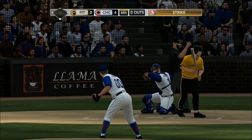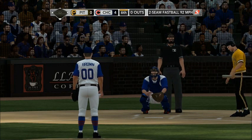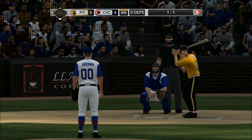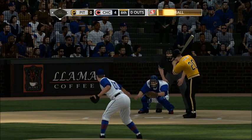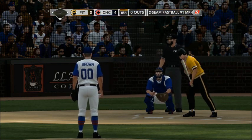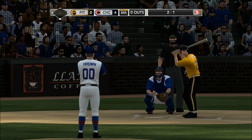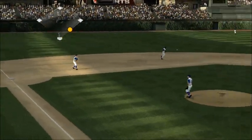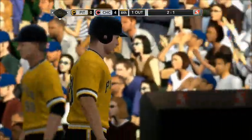Here's the 1-0. He waves at that fastball, couldn't get to it, 1-1. The 1-1 pitch. And that's taken outside for ball two, one strike count. Trying to get the ground ball out, you throw that two-seam fastball away from the hitter, trying to get him to reach and roll over it. He laid off of it here. The 2-1 pitch. Swung and a ground ball to third. And his throw gets him, one away.